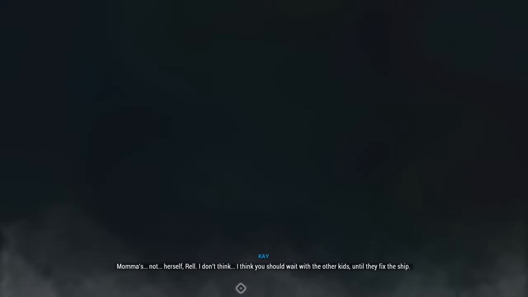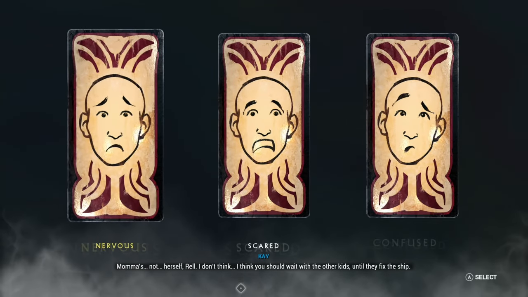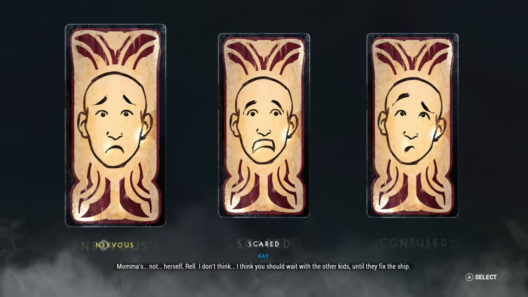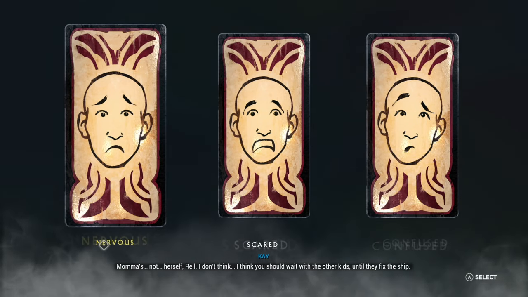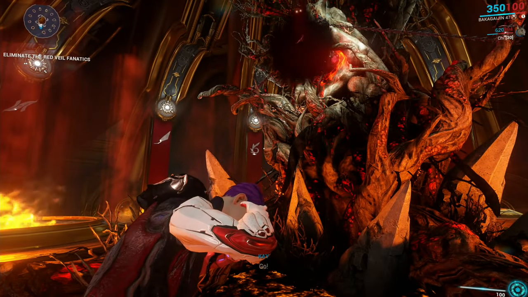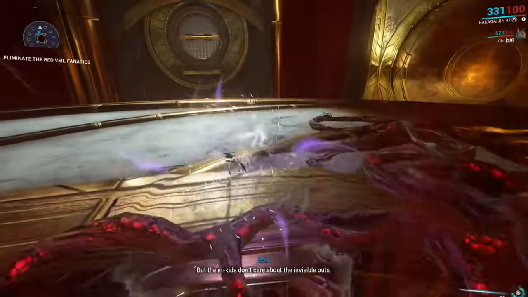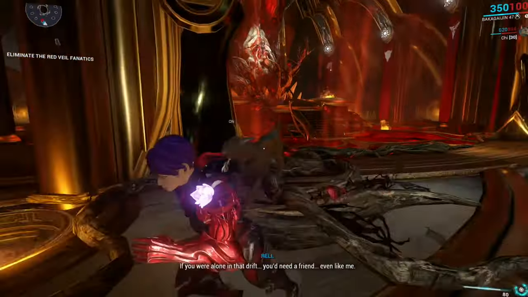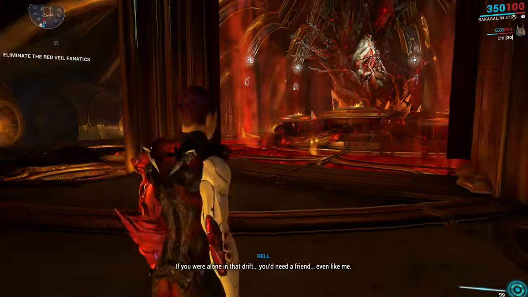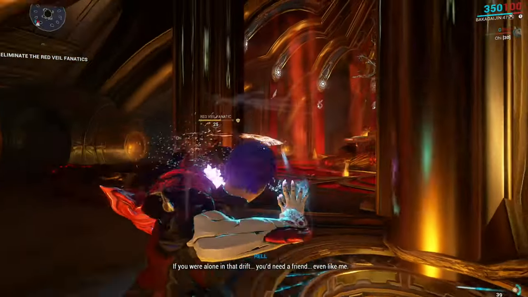Mama's not herself, Rel. I don't think... I think you should wait with the other kids until they fix the ship. I love you, but you have to go. Go! But the inner kids don't care about the invisible outs. If you were alone in that drift, you'd need a friend. Even like me.